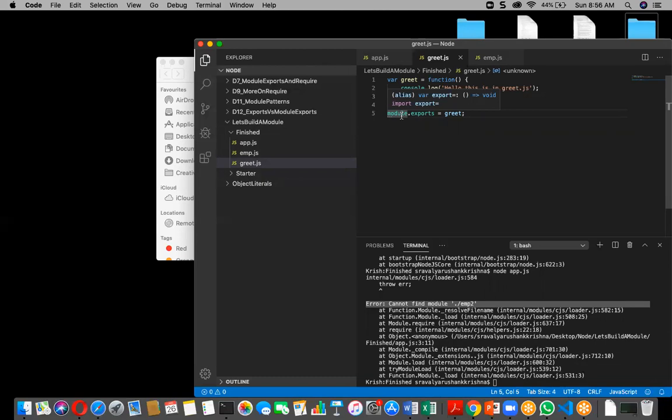In a Java perspective, module basically means a package, a bundle of statements. It is exporting all this bundle of statements, but you should tell what you are going to export, for example a greet function whatever we are having there.